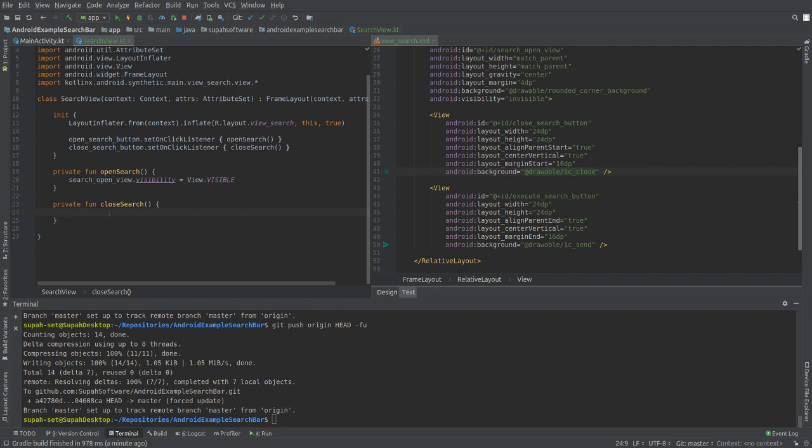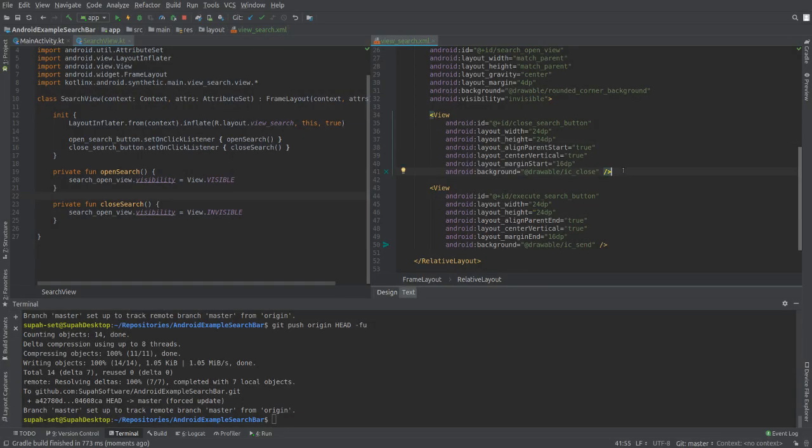So search. This is going to just call search open view dot visibility equals view dot invisible. Not gone, but invisible, because we still want it to take up space, and we're going to be animating this pretty shortly here. So we just want to set ourselves up for success on that. So we're going to run this again. Pop over to the emulator. And we can now see that clicking the X on this actually closes our search. So we can toggle between these two states quite nicely. And the only thing we're missing now is a way to enter in some kind of search. So let's do that now.